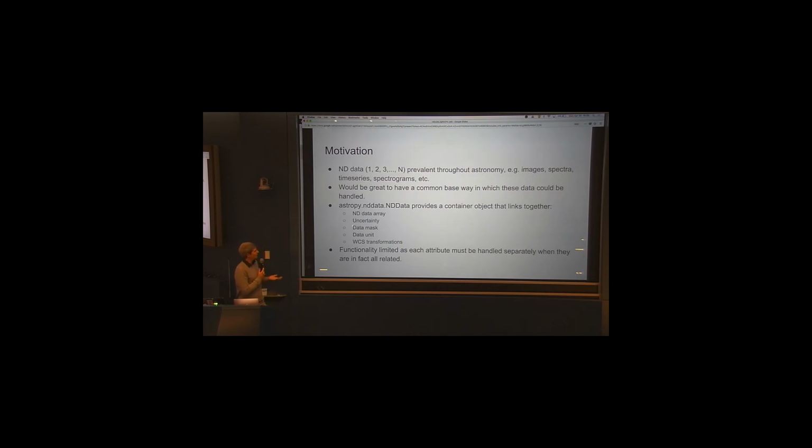So there is already some functionality out there. For example, AstroPy NDData is out there. It's a container object that links together a data array, which is obviously the main feature of that. But with any data, you get supporting data or metadata, like uncertainties. You might have a data mask to show what data is good or bad. Of course, the data has a unit. Is it luminosity or whatever it happens to be? And then, of course, your WCS transformations, which are a standard way of going from pixels to real-world coordinates, whether that be time, wavelength, latitude, longitude, and so on.